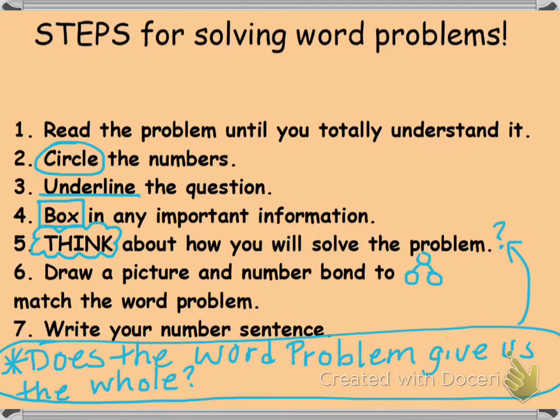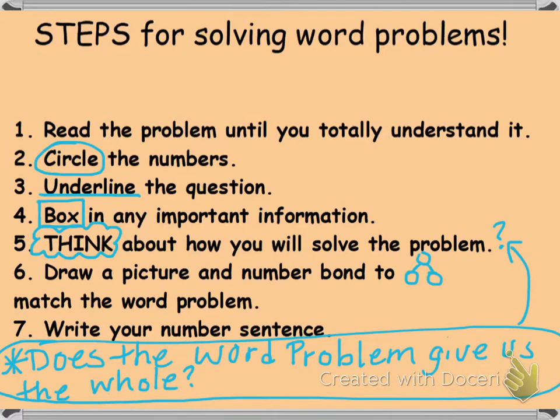Now, let's remind ourselves of the steps that we used yesterday to solve the word problems. First thing is that we're going to have to read the problem until we fully understand it. We cannot just read it one time and think that we're ready to solve it. You have to give yourself a few times to actually understand what the word problem is telling you. Remember, a word problem is like a story, but something is always missing that you have to solve. You're that problem solver, that number detective, figuring out what is missing. So it's very important that you read it till you understand it.